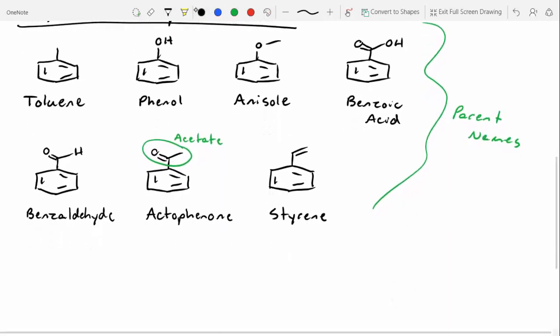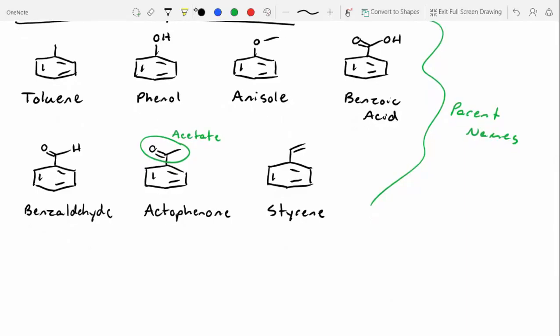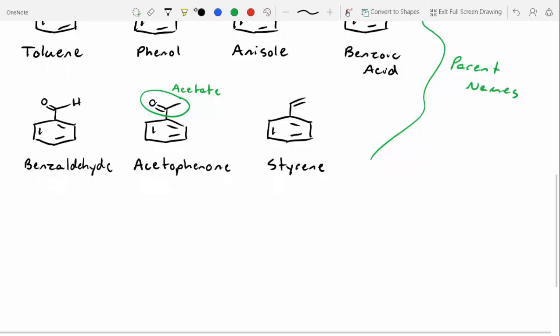Yep. Acetophenone, is it ACT? Yes. If I can spell better, acetophenone is ACE. Sorry about that. My brain sometimes just gives up when I'm writing on my tablet. All right. Let's take an example one and we'll try to name it.